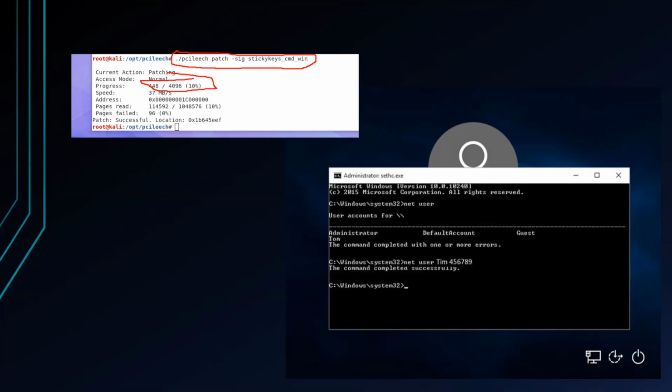location. After that, I was able to just go over to the laptop, which was still sitting on the login screen, and hold the shift key until I got a command prompt up. At that point, I had an administrative shell, or command prompt, which allowed me to create a user, right? This is not the actual screen, as I can't show the users, but this is essentially what we did. We ran the net user command to create a new user, and then we added the user to the local admins. After that, we were able to use that local admin to log into the laptop and gain access to the data.